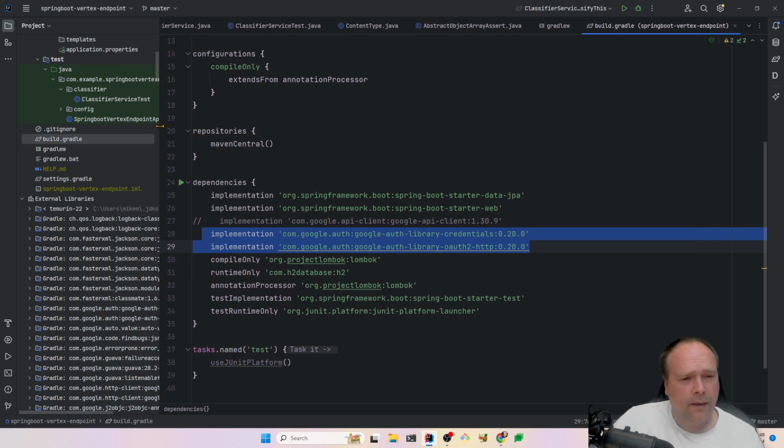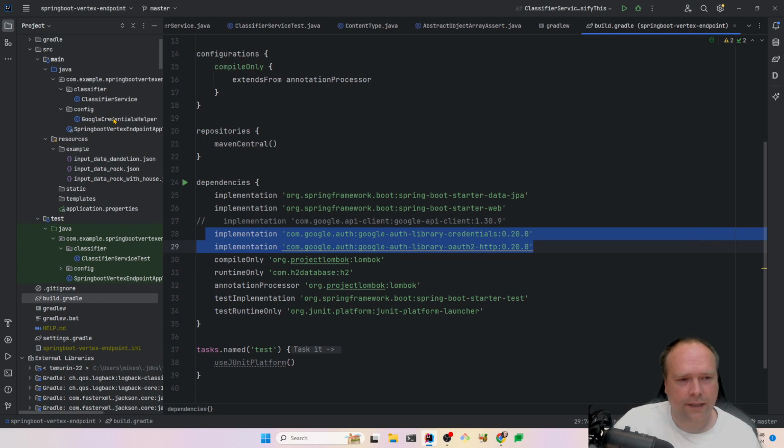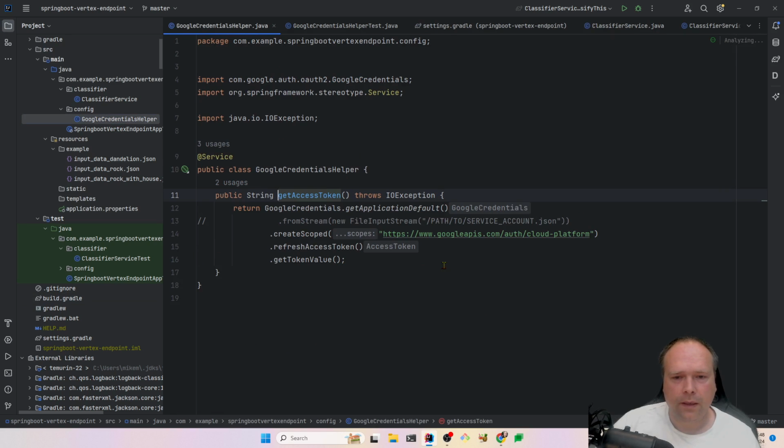What actually happens is the default authentication. That means when you use gcloud with your CLI tool, when you go to a terminal and log in with gcloud auth login, you have what is called your default authentication. And if you want to use that, then this is the code right here. You just say Google credentials, then you say get application default.